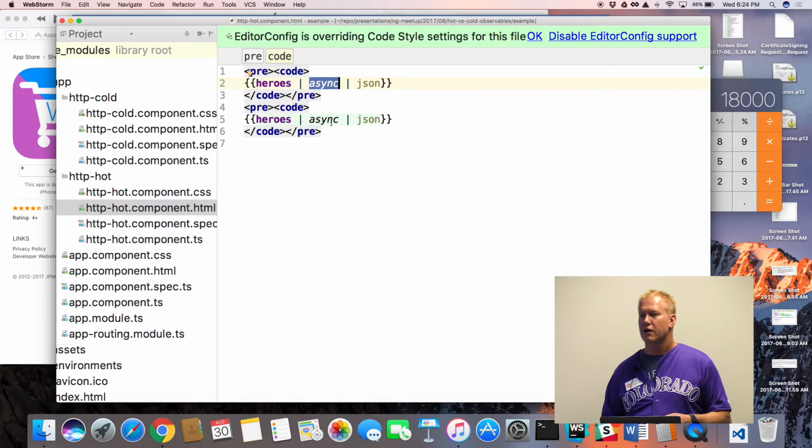So what's happening here, just like we saw in that very first example, where we had two subscribe buttons on a cold observable, it's using two different sets of values. It's not sharing the producer. So by not sharing the producer, now we're making twice as many calls, even though we're using the same exact data. Does that make sense?